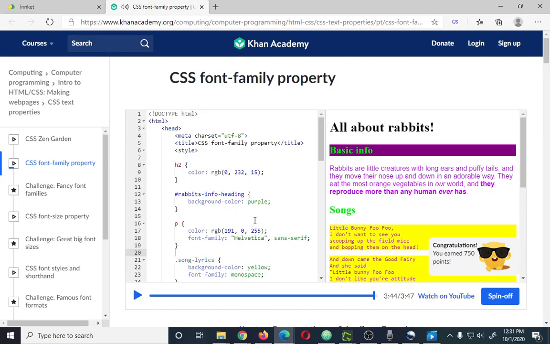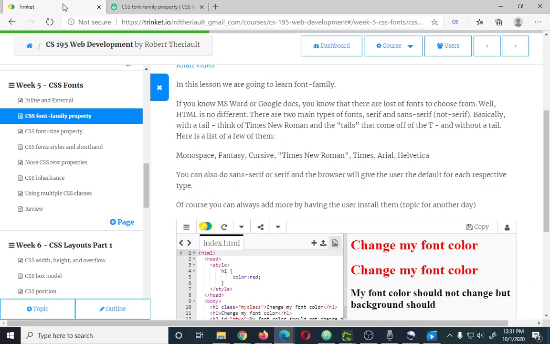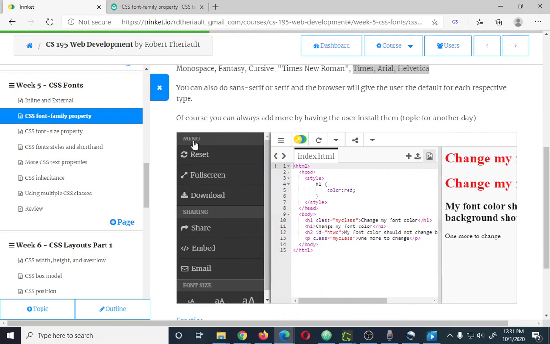All right, so again, you'll need to understand these generic fonts because they're going to ask for them in the challenge. So make sure to read the challenge, giving you a warning. You need to know those generic fonts. So let's go back and try this out. Again, we learned about monospace, fantasy, cursive. Those are generic fonts. Again, you got to put quotes around Times New Roman. And then you can just comma, comma, comma to add them all together. We went over sans serif, so let's just try this out.